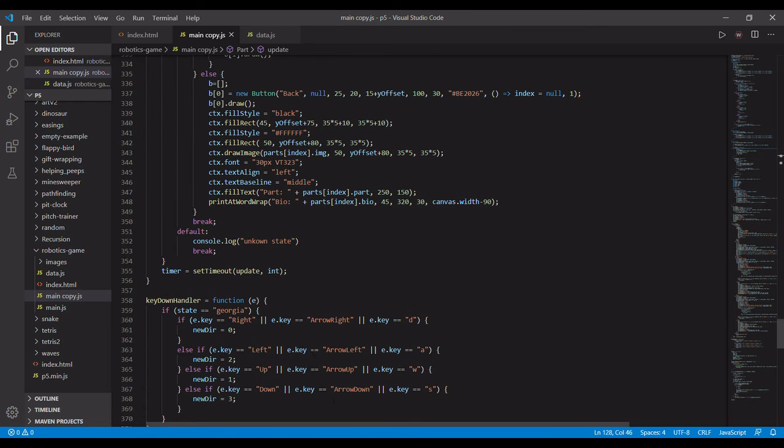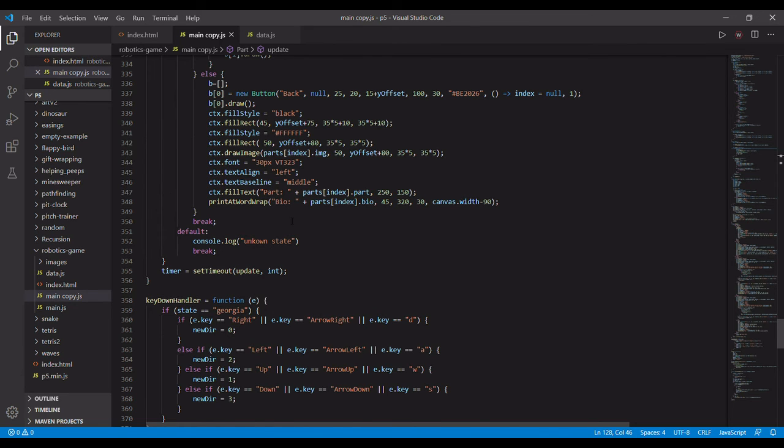In order to get these robots to move around the screen, we have to have some kind of interval. So on this interval, we're going to be updating the robot's position and making them move around the page. So I have that in this function here. This is all a part of the update function right here.